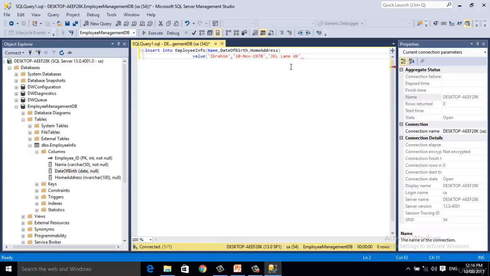Single quotation again to close the value and place a close parenthesis.